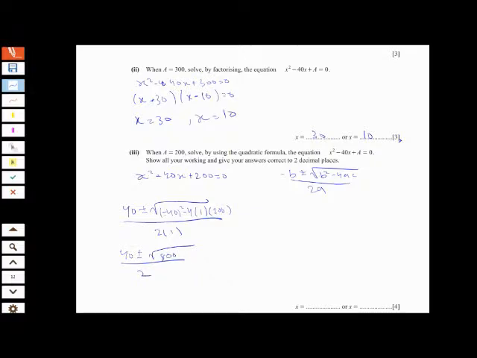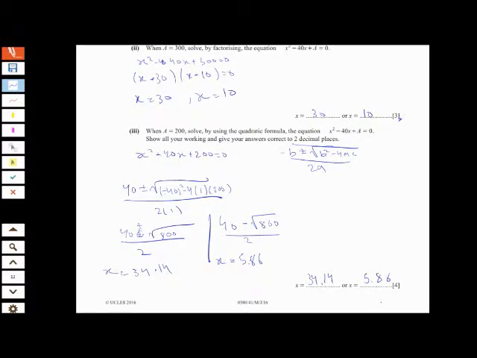Now we're going to solve it in positive first. For the second one, write it again, 40, but this time in negative, square root of 800 over 2. Now x equals, and x equals. Key that in your calculator and the first value is 34.14, and the second one is 5.86. Do they ask for decimal places in this question? Yes, 2 decimal places right here, so make sure it's 2 decimal places. So it's 34.14, and the other answer is 5.86. Right, done. We got 4 marks now.